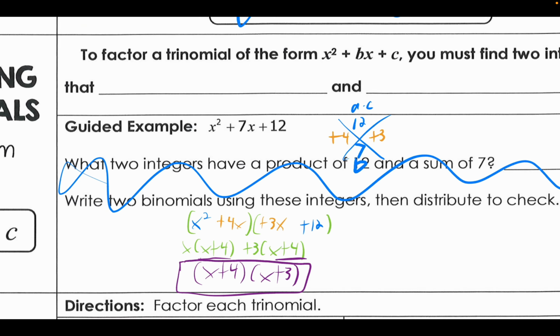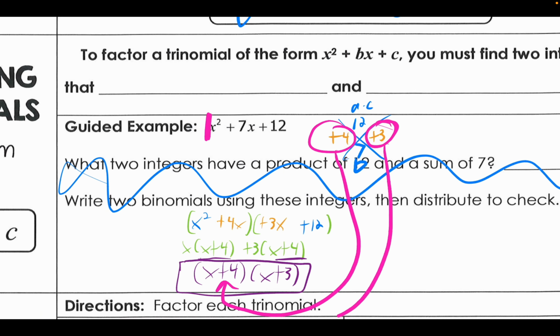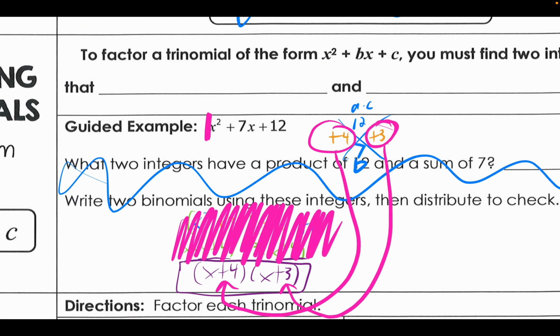Well, the shortcut is that when a equals 1, it's a 1x squared, or a 1 whatever variable squared, then you can take the sides of your x that we made, and put those into our factors. So the positive 4 and the positive 3 go along with our variable and give us x plus 4 and x plus 3. And that's our answer. We can skip the entire part where we split the middle term and we did all the grouping and we looked for those GCFs and go straight to your answers.